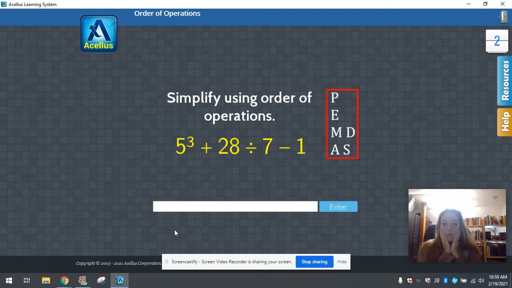But we've done problems like this at this point so far. So I am going to stop here. And hopefully this helps you understand what you're supposed to do with the order of operations and helps you when you're writing the problem, how to do it step by step. All right.